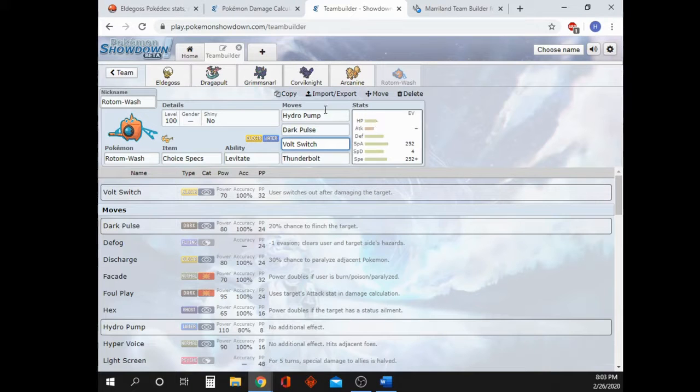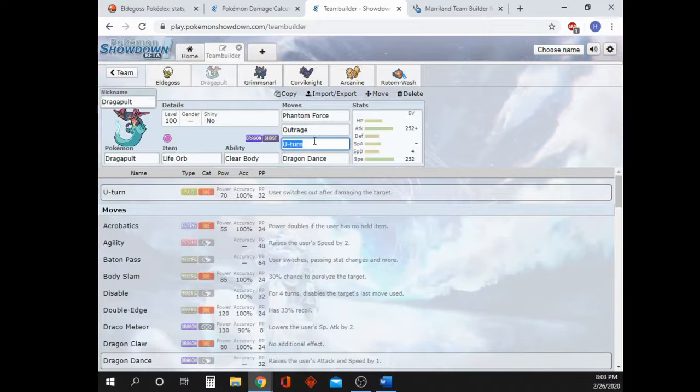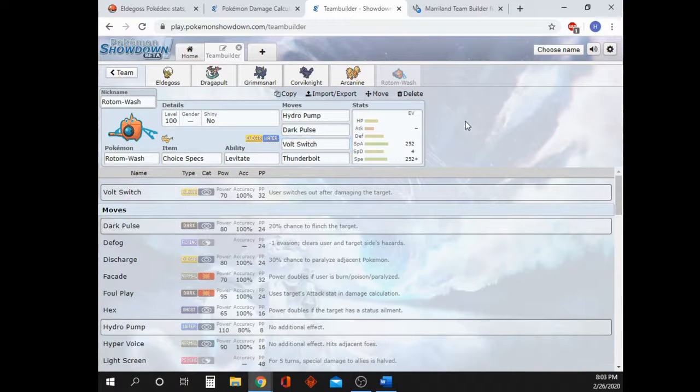And just Volt Switch, like instead of bringing Dragapult, Grimmsnarl, I can just bring Rotom and Grimmsnarl. So then Grimmsnarl will Fake Out, and then Rotom can just Volt Switch to Autogross. Yeah, so pretty much Dragapult is for the physical U-turn, and then Rotom is for the special Volt Switch. But yeah, that's pretty much the team.